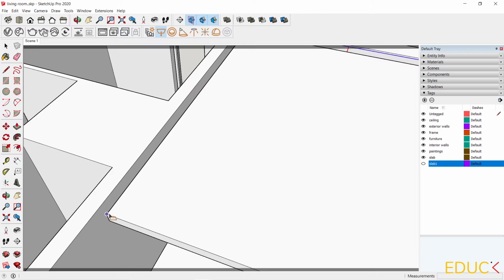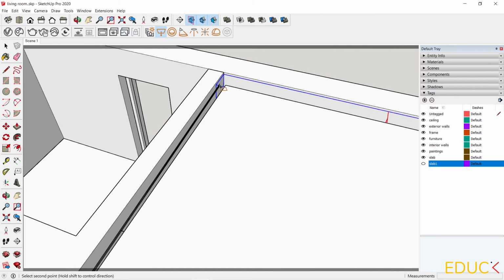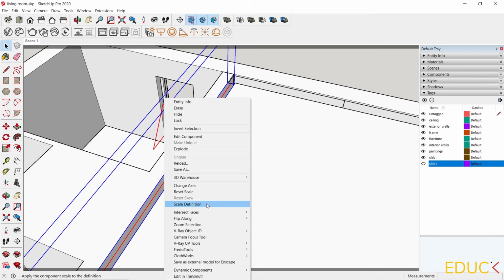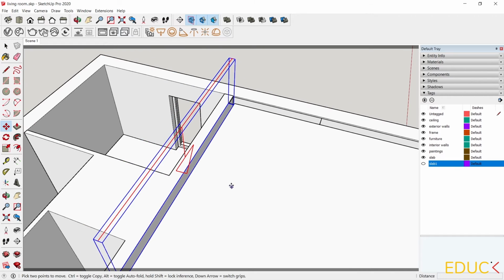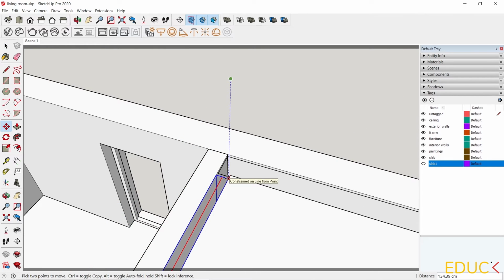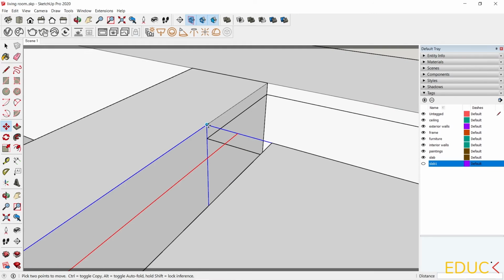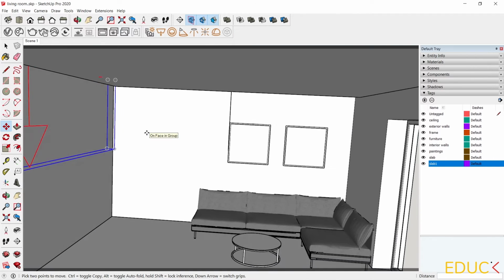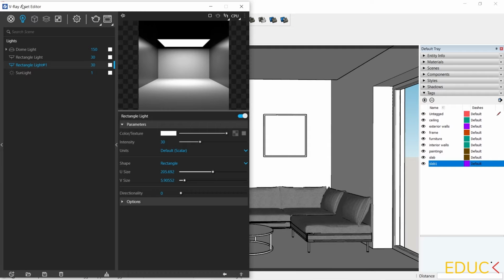It will be here. Okay. And also I flip it along the blue axis and move it down. Okay, fine. I go to scene 1, and now let's change the rectangle light settings.